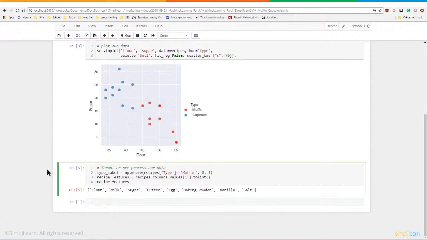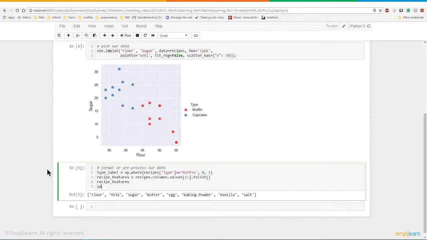Now, the recipe features is just the titles of the columns, and we actually need the ingredients. And at this point, we have a couple options. One, we could run it over all the ingredients. And when you're doing this, usually you do. But for our example, we want to limit it so you can easily see what's going on. Because if we did all the ingredients, that's 7, 8 different hyperplanes that would be built into it. We only want to look at one so you can see what the SVM is doing.